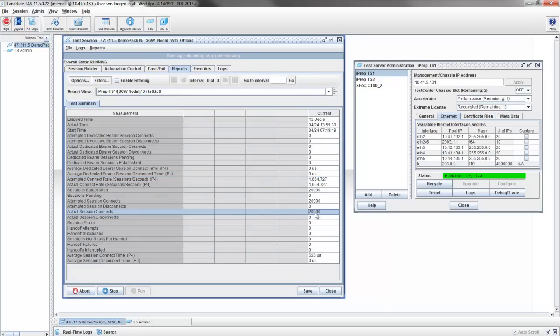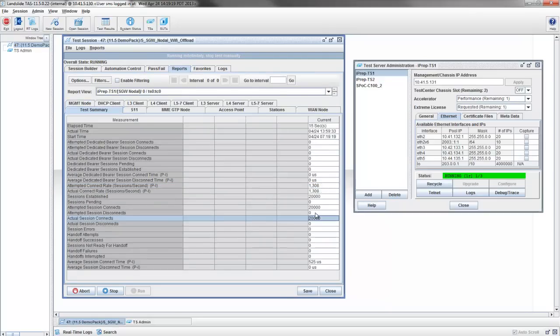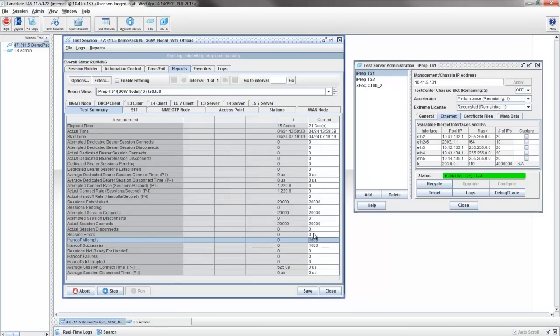All activations have completed successfully, and after 10 seconds, we're still going to see the handoff attempts. These handoffs also go at a rate of 2,000 handoffs per second, and they're successfully taking place.